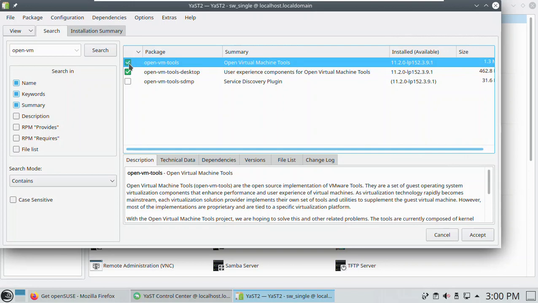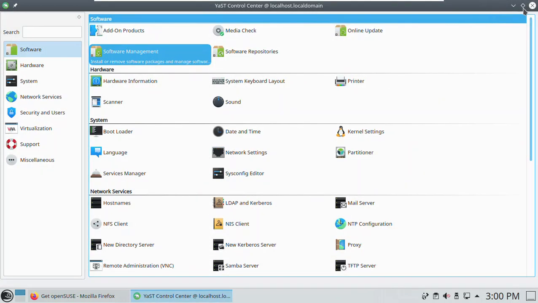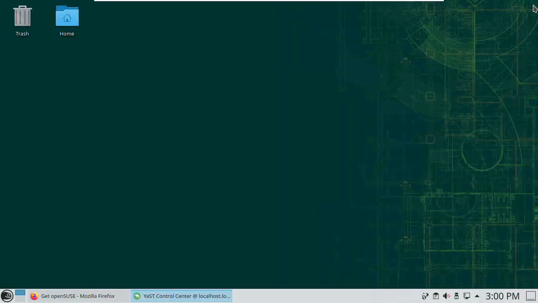So if it wasn't installed, I would click the box. You only actually need this one, and then this one gives you some customization from the desktop. So it's already there. But if I wanted to do something else, if I wanted to do Apache or Bind or something else, we're good with that. All right, so let me go ahead and close YAST.